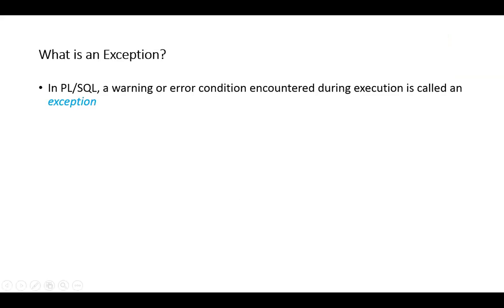Let's begin by explaining what an exception is. In PLSQL, an exception is either a warning or an error encountered during execution. Oracle Database predefines thousands of exceptions, and information about these exceptions can be found in the database documentation for the messages and codes. But let's be a little bit more precise. In addition to the internally defined exceptions, we can create our own. So let's talk about the difference between these.